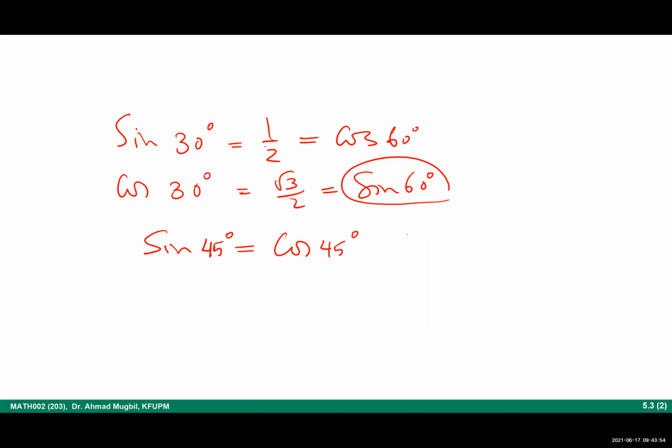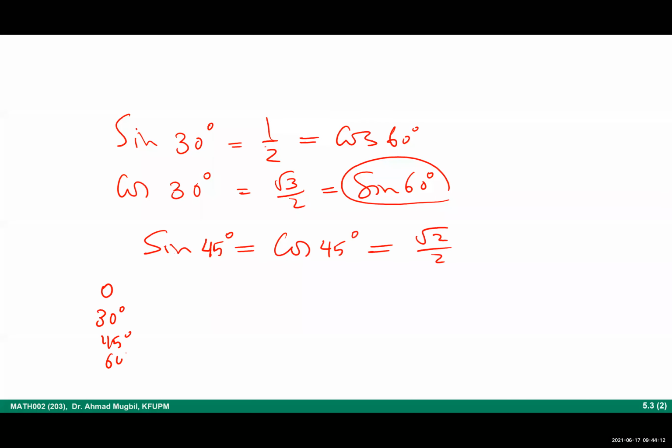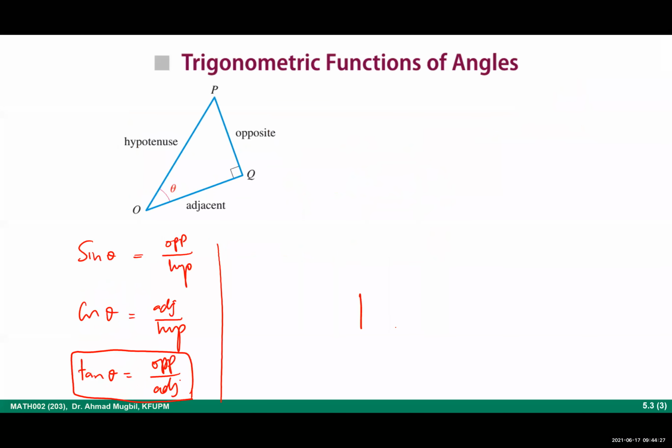It is the only angle whose sine is equal to its cosine, and it is equal to what? Square root of 2 over 2, or 1 over square root of 2 if you want to use it. Okay? And also you know what sine 0 and cosine 0 are. And we know, ya Shabab, these values for the angles 0, 30, 45, 60, and 90. Now, all of these can be found when the angle is inside a right triangle; it is not a problem. But the problem is, what about an angle like 135?